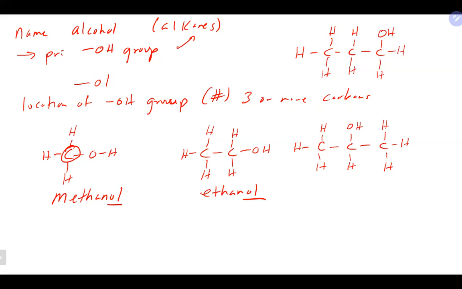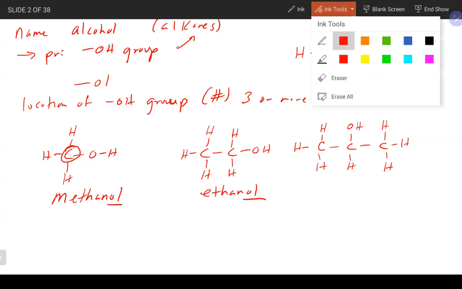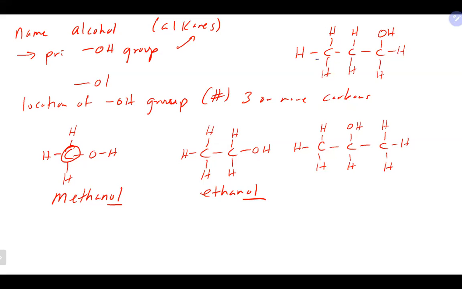So we would do the same thing as we did with the double bond and triple bond. This would be 3 carbons, which means the base of the name is based off of propane. And it becomes propanol here, OL. We always want to give the OH group, because it's a functional group, the smallest number, which means the smallest number would be, in this case, 1, right? We would start numbering right to left. And this would be what is known as 1-propanol. 1-propanol, the 1 means the OH group is at carbon number 1. That means that this guy below it would be called what?